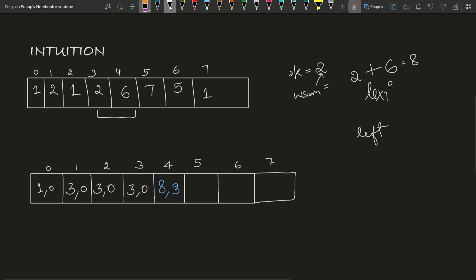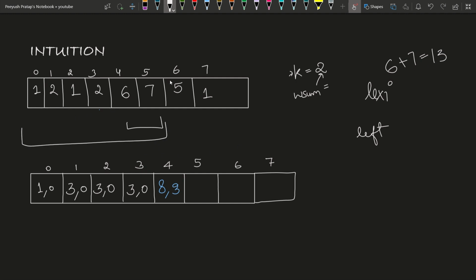Now if we move forward, our window will shift from 6 to 7. This is our new window. So now our sum will become 6 plus 7, that is equal to 13. Again what we are trying to calculate is, if I am at index 5, then what is the maximum sum for a subarray of size 2, that is coming as 13. So we are comparing it to our previous, and this current is more than the previous, so we will update it as 13, and it is starting at index number 4.